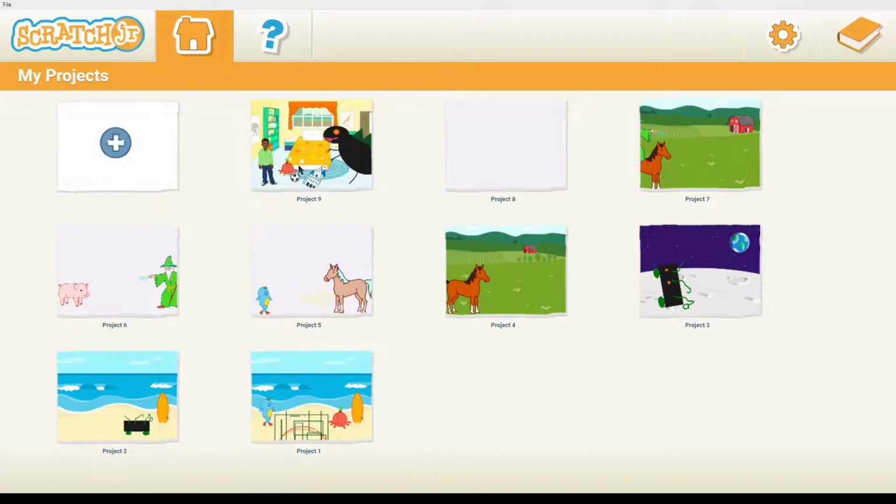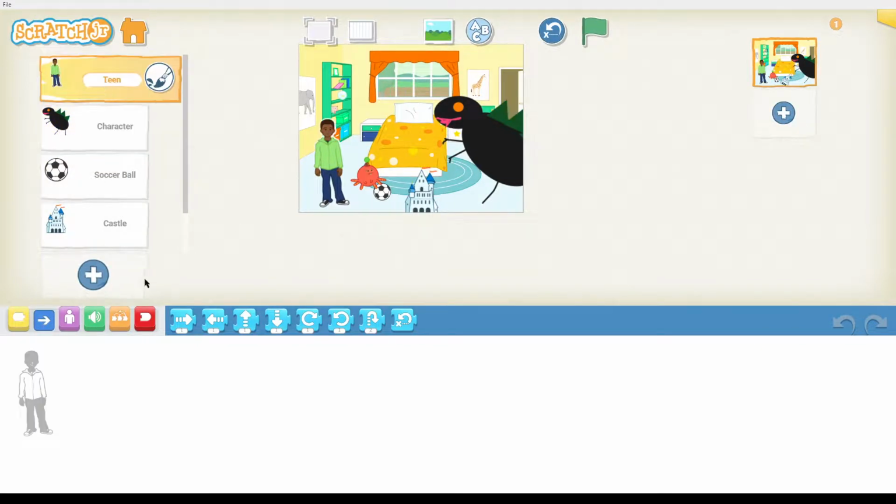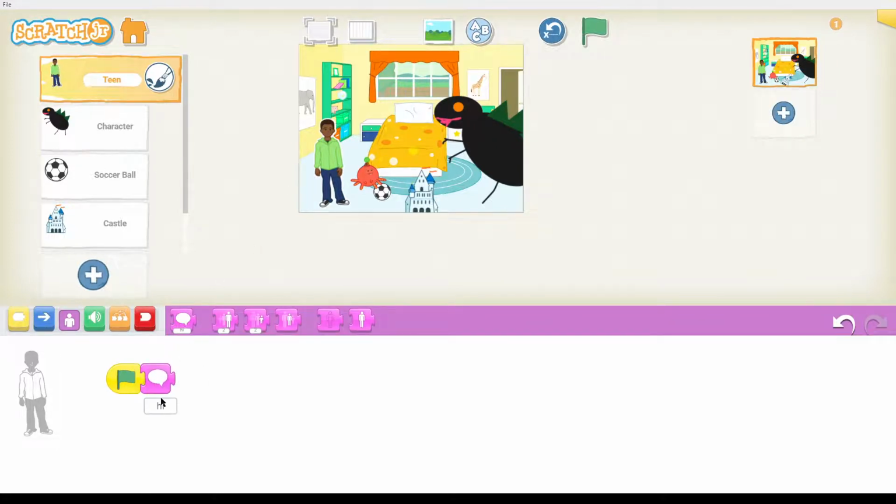This is something funny that happens when we're on the computer version, the desktop version of this, and hopefully it won't do it anymore once we come back into our project, and there it loads. Good. Here we are able to say, hey, this guy, when we click the green flag, then we want you to say, what a mess.